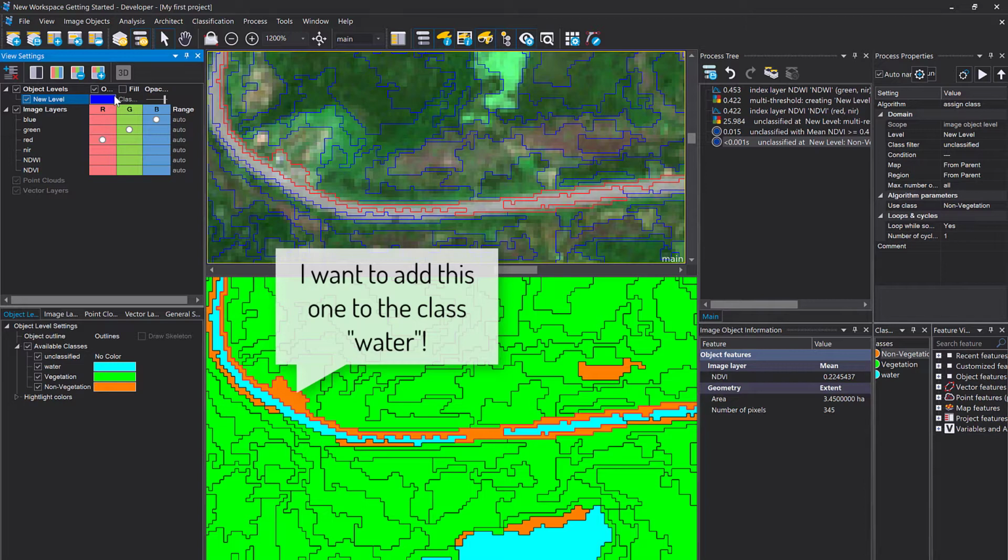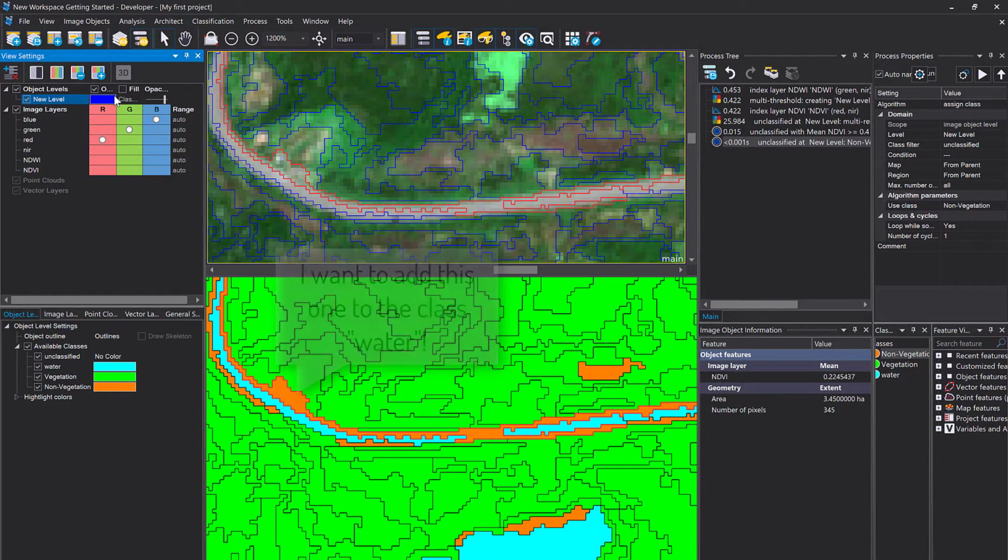But because we're using eCognition, and eCognition uses object-based image analysis, we can also address the shape of image objects and the context. And what we're going to do is combine context information and spectral information into one condition and reclassify those objects that we think should belong to the class water.